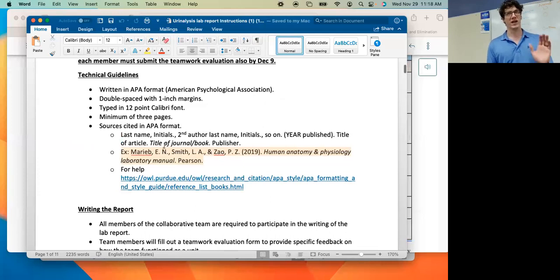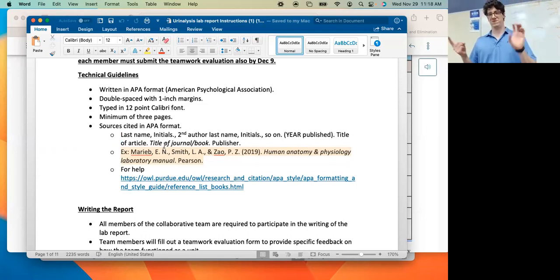All right. We have to have citations. So every time that you say something in either the introduction, the materials and methods, or the results, or the conclusion, that would not be considered common knowledge, you need to cite that source. Okay. You'll be citing your book, which is, no, okay, that's our lab manual. Cite your book, find.org, cite that. Or you can also just simply go on to Google Scholar.